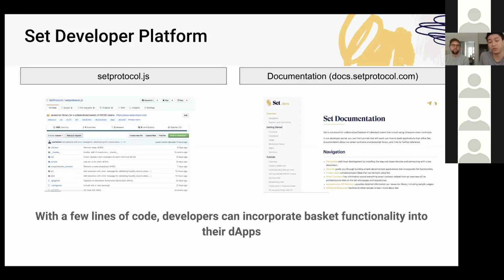There are full-fledged tutorials in there, for instance, how to set up an issuance order relayer. And we also have a tutorial for if you want to set up a rebalancing set token as a kind of fund managing tool. Check it out. Let us know if you have any questions.